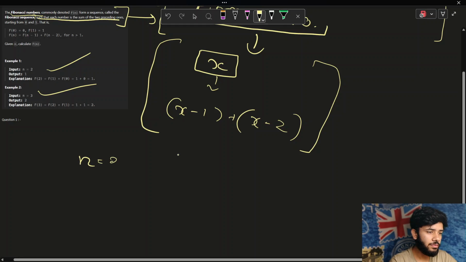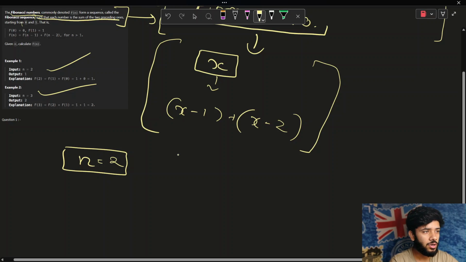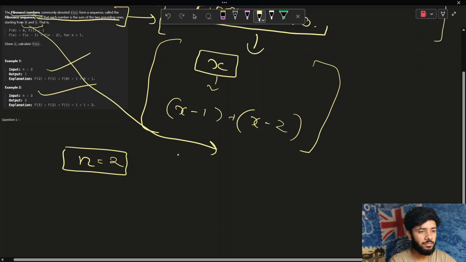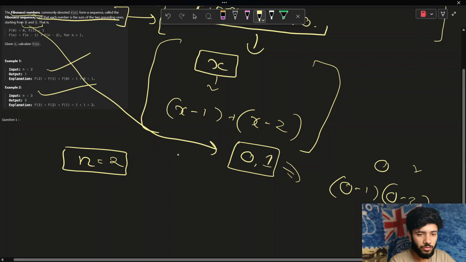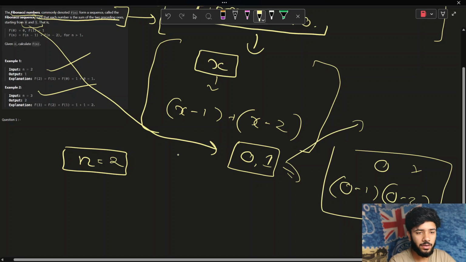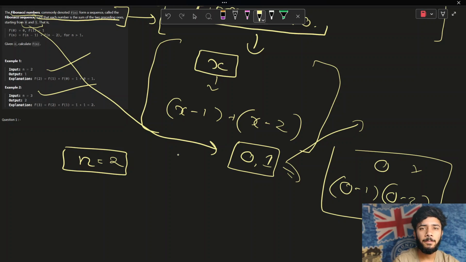If n is given as 2, and also there is one base case which we forgot to discuss, that is 0 and 1. At 0 and 1, we will get stopped. We will not go beyond this. Like if the number is 0, we will not go 0 minus 1, 0 minus 2. No, we will not do that. And same for 1. So 0 and 1 are the limits; beyond that, we are not going to go.